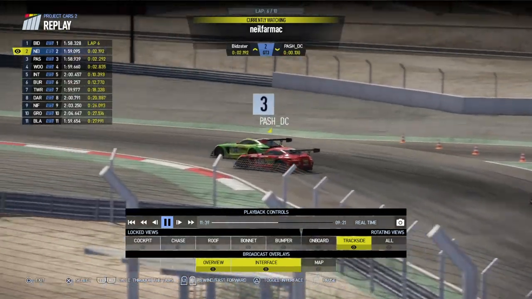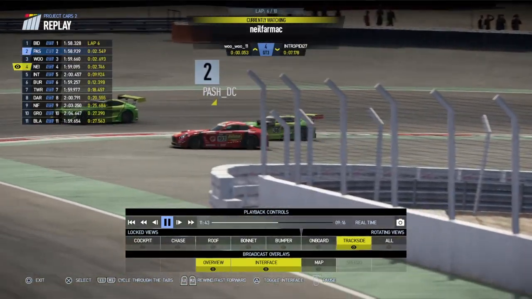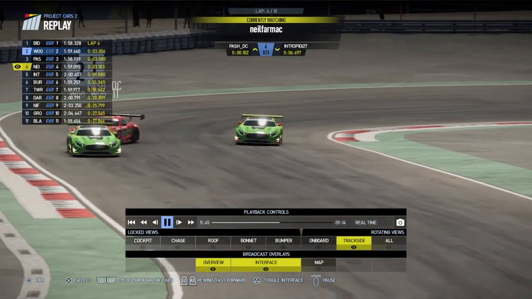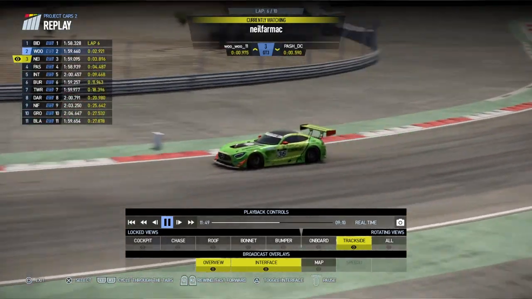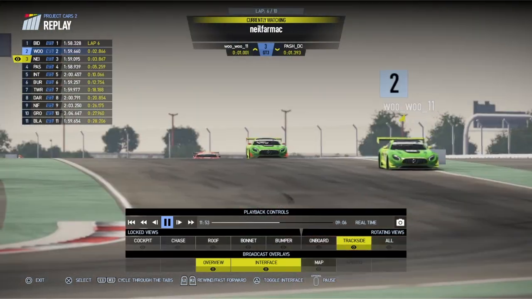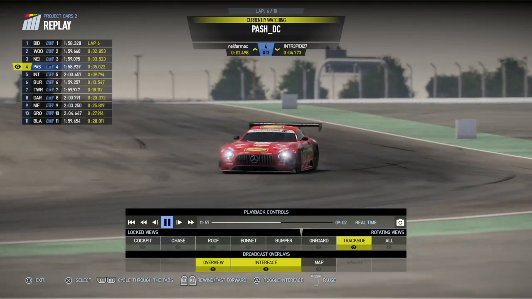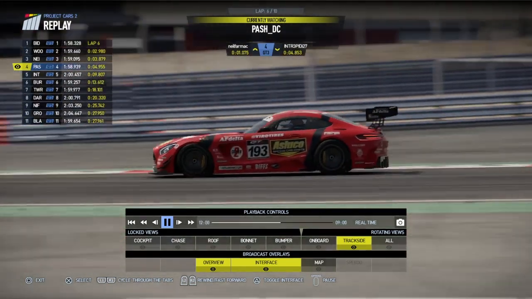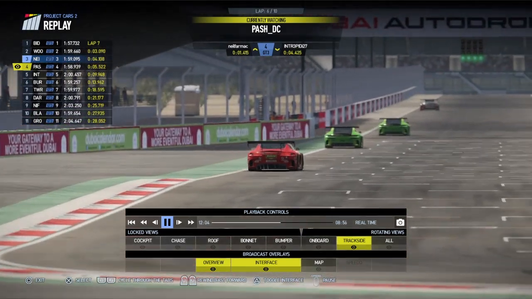As Pash outbrakes himself, he's hit Neil, and they've both gone into a big slide. Woo-woo's going through there, and Neil gives him a little nudge there. How dare you hit me. And Neil Farmack, again prone to being a target, gets hit by Pash, but Pash did let him go. He just outbraked himself. It wasn't Pash doing it on purpose. He just missed his braking point, and with the trajectory of the car, he had no choice but to run into Neil Farmack.